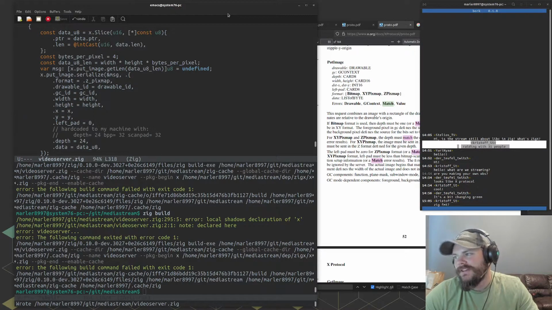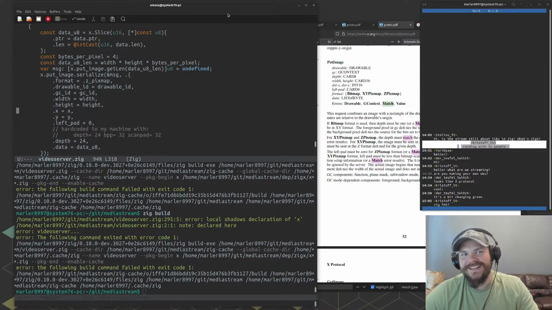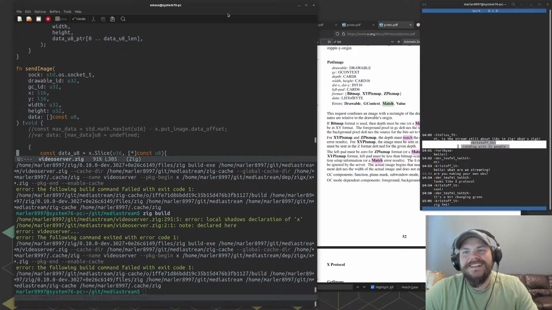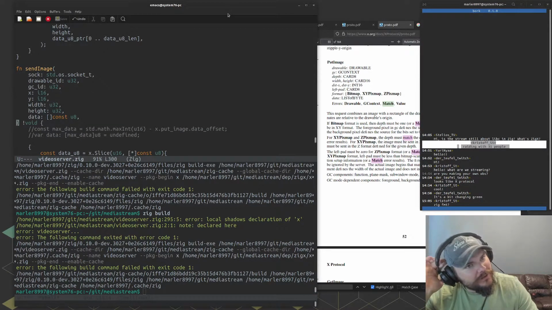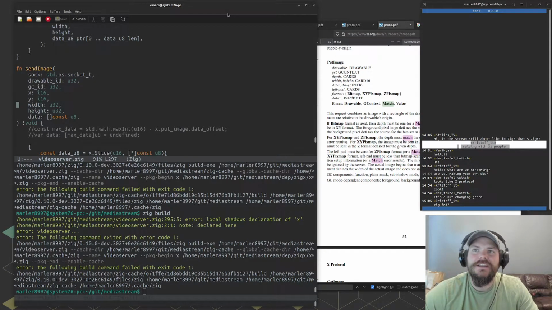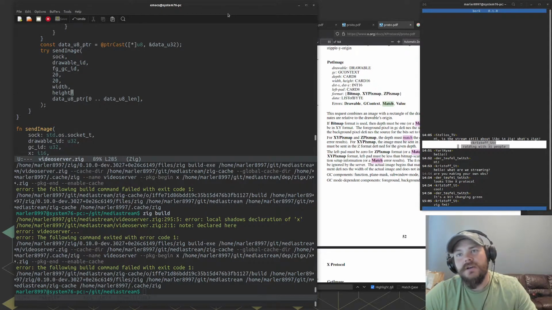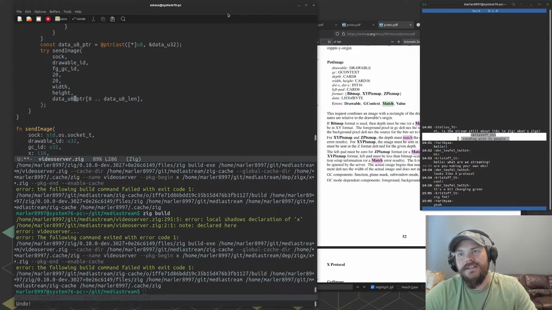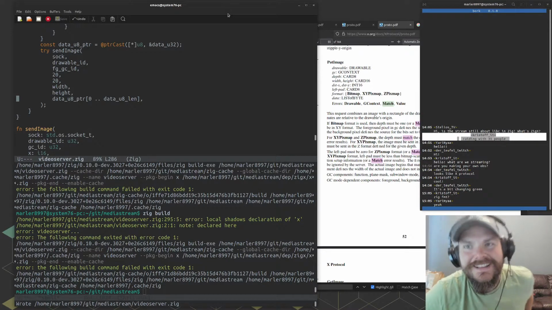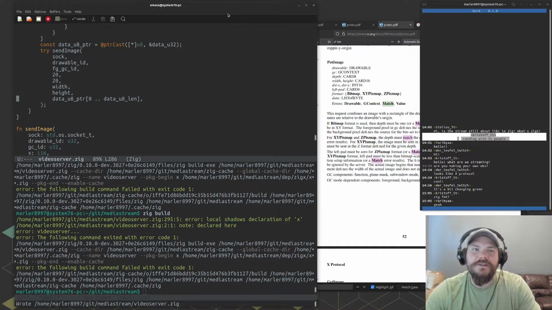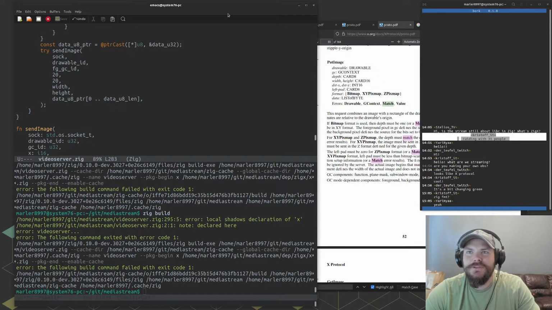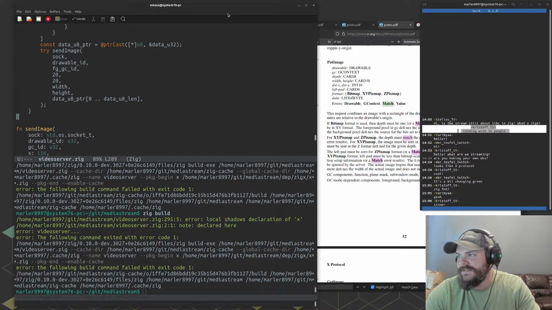Zig format. What? What are you talking about? Zig format. What's that? Oh yeah, because Zig format would new line that automatically, wouldn't it? Interesting. I don't use Zig format because some people will use it on save, but I have like OCD about saving. Like I'll save when I'm in the middle of typing, and then it'll mess everything up. But it'd be nice to figure out how I could actually integrate that on save. I'm not sure yet.